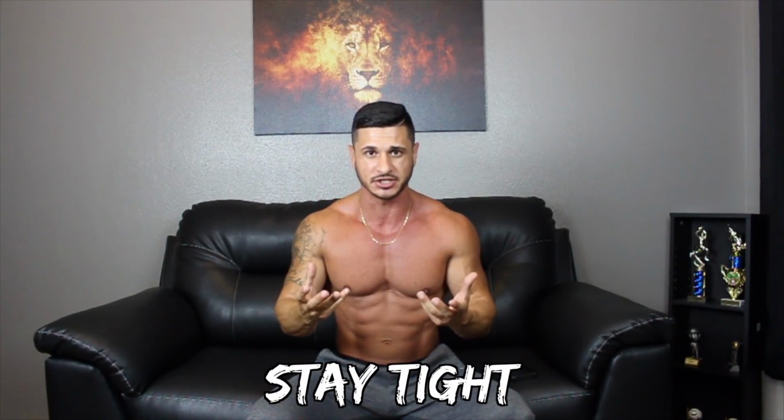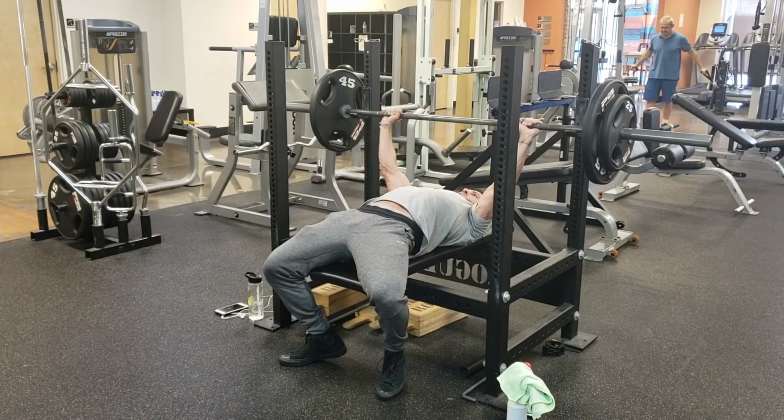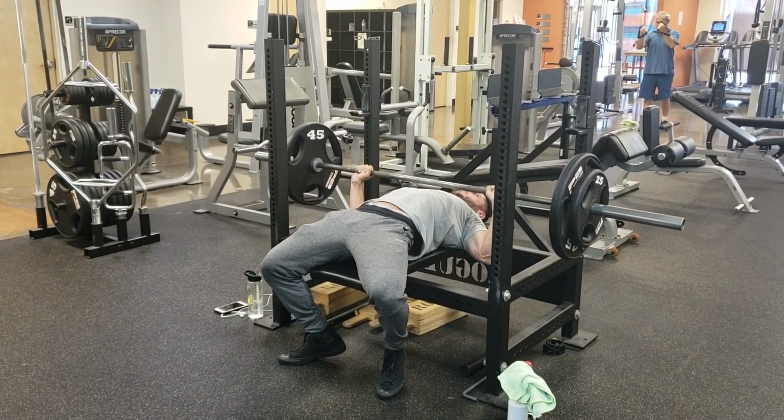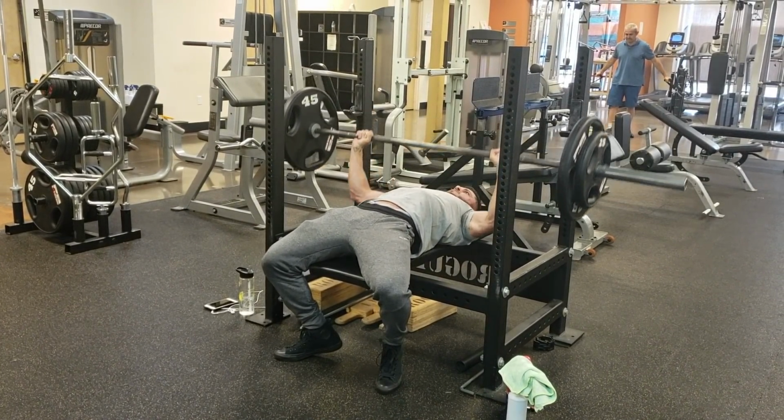The first thing I did was I became more efficient on the bench, okay? Before, I was basically just unracking, doing my reps, and racking just like most people do in the gym, okay? When I fixed my form, I focused on my 3 points of contact, so I kept my feet firmly planted on the ground. Sometimes I would use my toes, sometimes I would keep the feet flat. Either way, whatever's more comfortable for you, you need your feet planted firmly into the ground, okay? That's number one. And that's the biggest thing, because with leg drive, you're gonna be able to increase your bench press without changing anything else if you're not already using leg drive, okay?